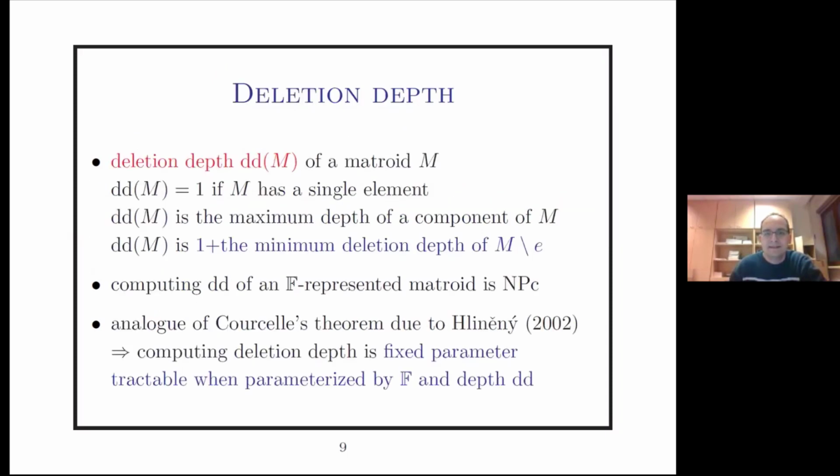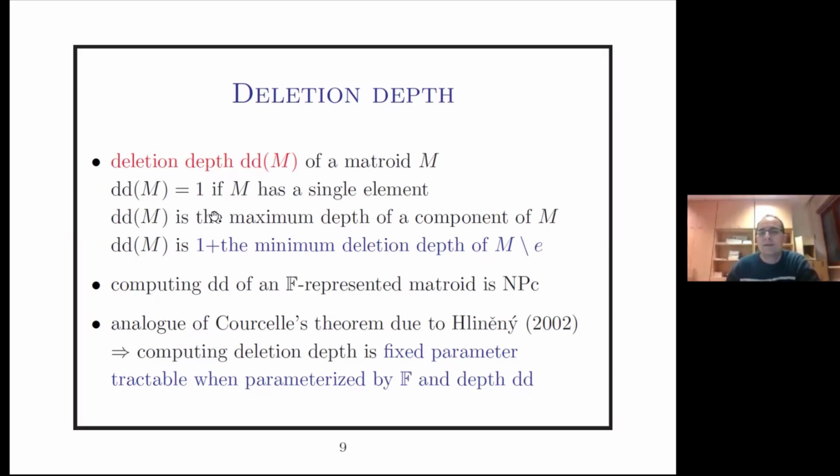So now I can start getting to the results. And as I said, what we were looking at is how the minimal primal or the minimal dual tree-depth of a matrix that is row equivalent to a given matrix is determined. And in both settings, it turned out that this goes through the matroid, through the column matroid of that matrix. So in the primal setting, we need a parameter which is called deletion depth, and it's recursively defined as put on this slide. So the deletion depth of a matroid, if the matroid has a single element, it's 1. So it's kind of the boundary condition.